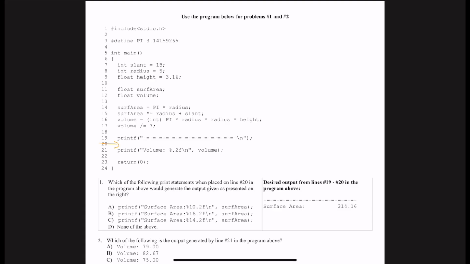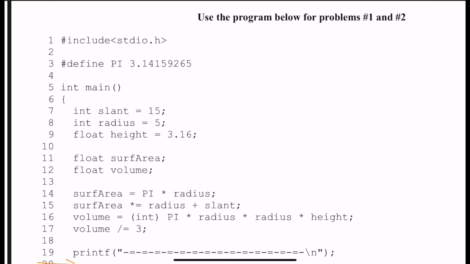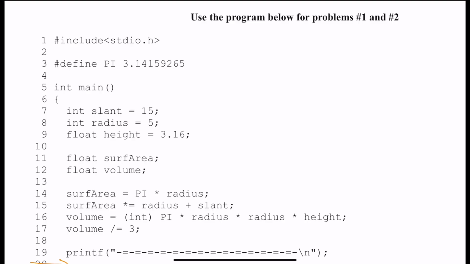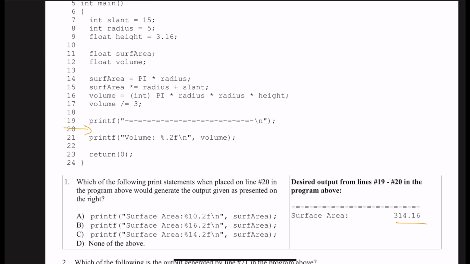So if I was in a rush to take this exam, I might make the assumption that this value is correct, but just in case the answer is none of the above, we can do a quick check. So looking at our program, we see we have a mix of ints and floats, so we want to be really careful about data types. We also have this defined constant pi up here. So what are we printing?